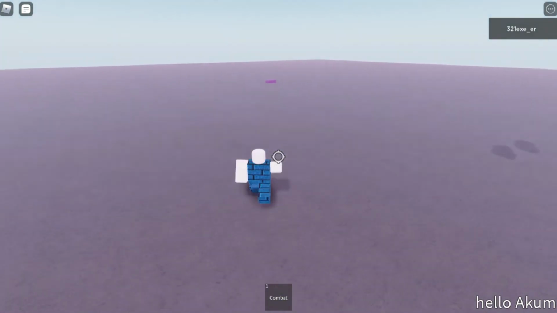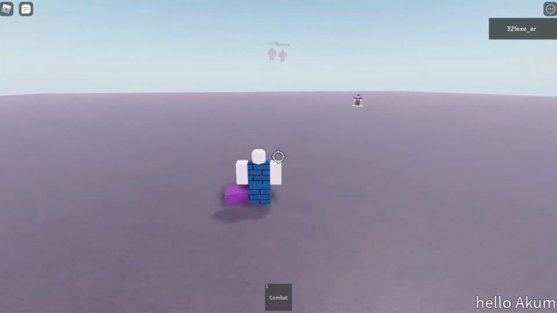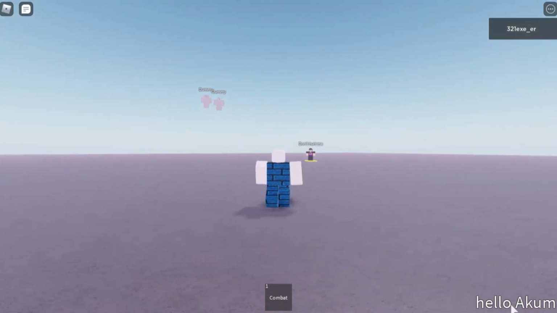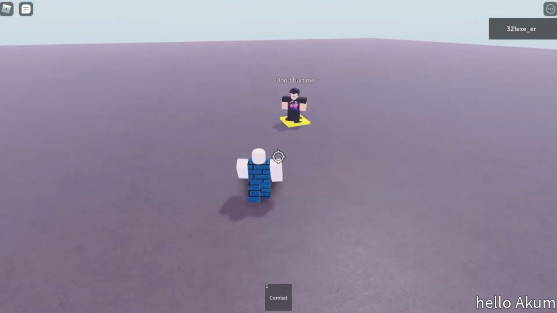And this is just a combat testing. They're just letting us test the combat. But this video is just for fun, nothing more. There's really nothing I can do. And there's my name. My name is Hello Akuma. I just wanted my name to be 3-2-1. Can't I be named like that?